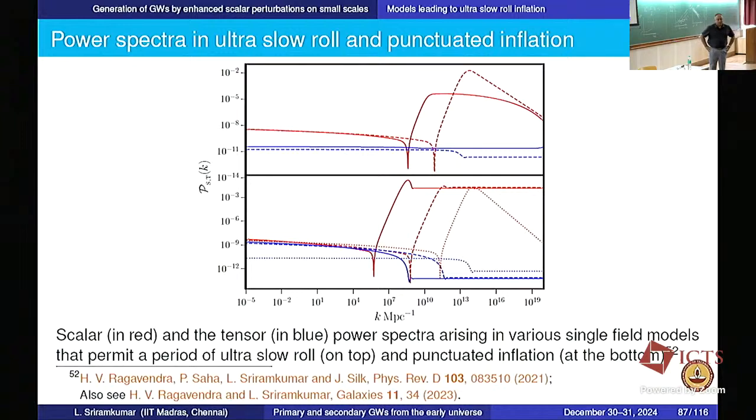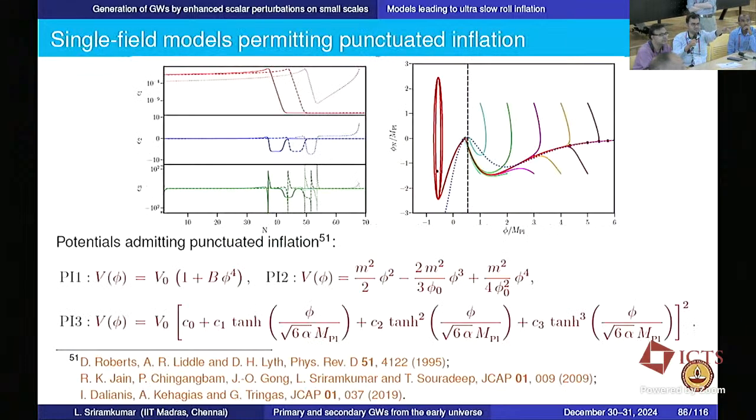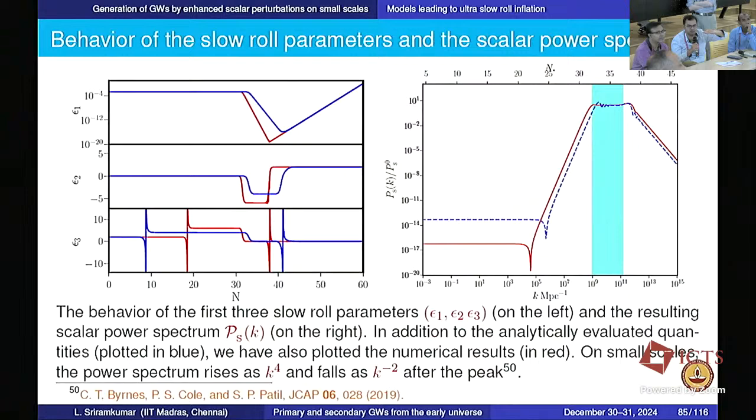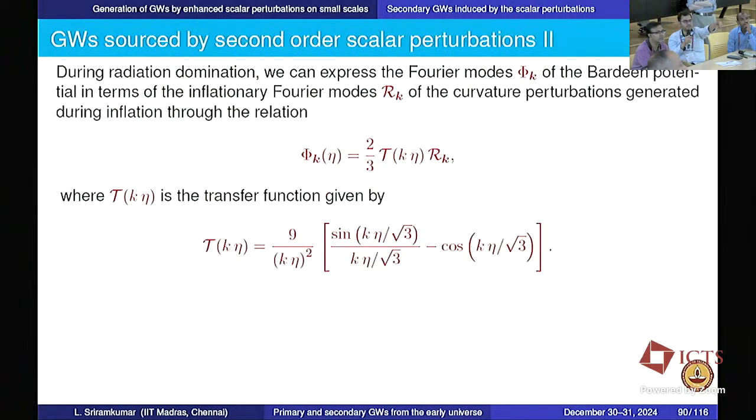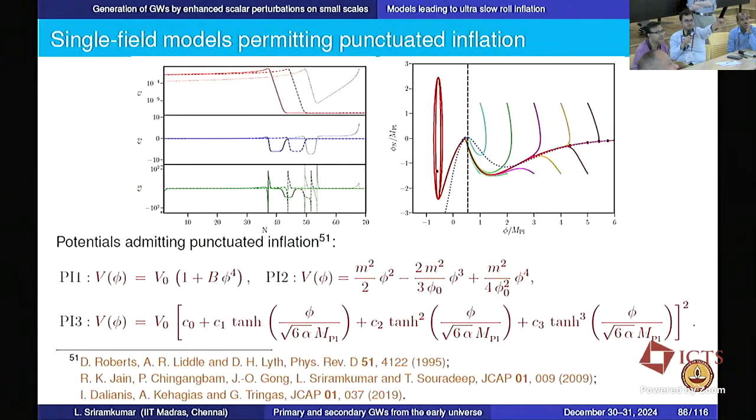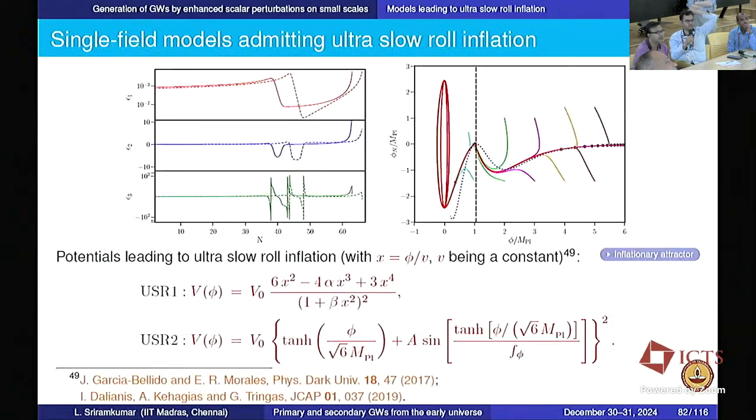Just a quick comment. In one of the potentials, you had this polynomial, I think phi squared. Yeah, this one, that's what I was referring to. Yes, this is the symmetric inflection point model. But you had another slide where you had the same polynomial divided by 1 plus beta. Yes, that I can tell you. So not this one, another slide.